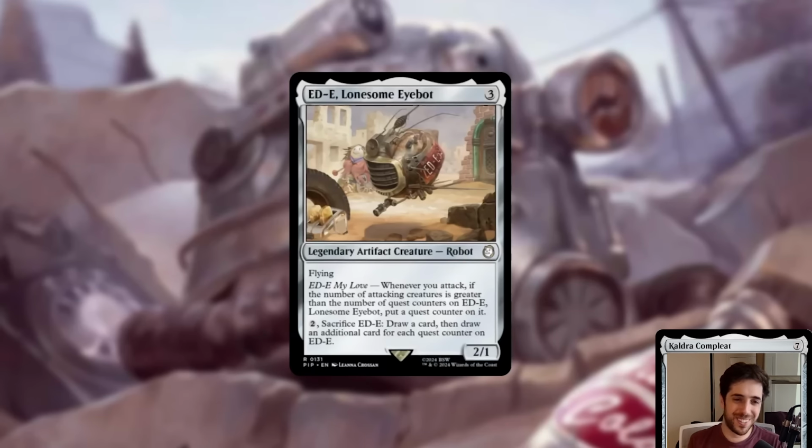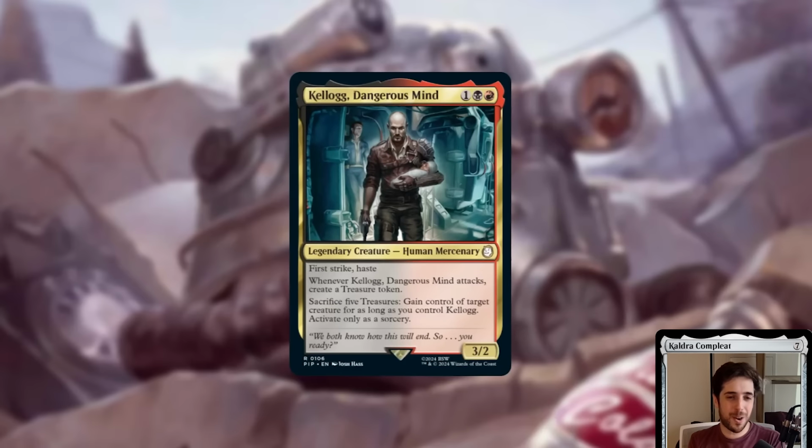More power to you. All right, we go to our preview card, actually. This is Kellogg, Dangerous Mind. This is a 3 mana Rakdos legendary creature, human mercenary. It's a 3/2 first strike haste. Whenever it attacks, create a treasure token, and you can sacrifice 5 treasures, gain control of target creature for as long as you control Kellogg. Activate only as a sorcery.